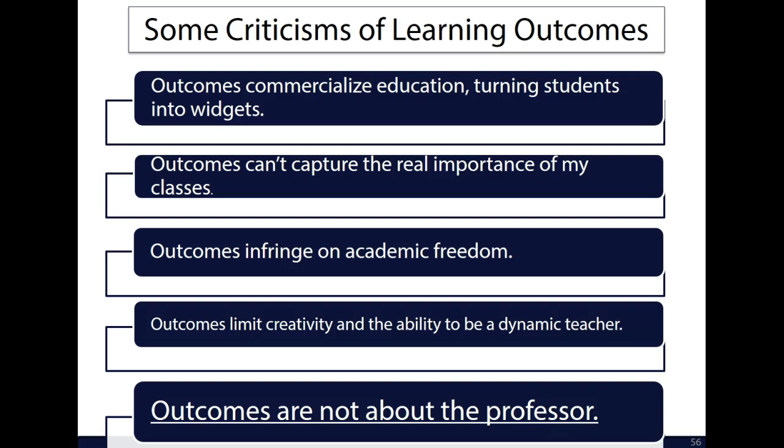Learning outcomes are about what the professor helps students achieve. And so I underline this one because I think it really helps highlight the difference between the current or old paradigm and the new paradigm. Professors are super important in the new paradigm, but they're important for what they help students attain. And you, I'm going to argue, should judge the quality of a teacher in the new paradigm based on the learning that students accomplish.